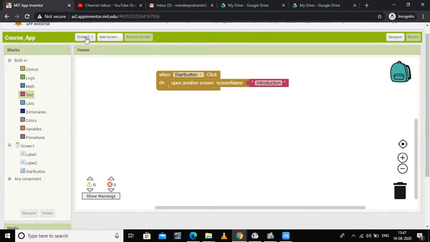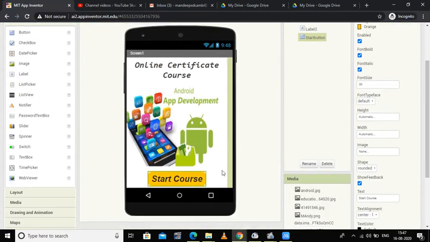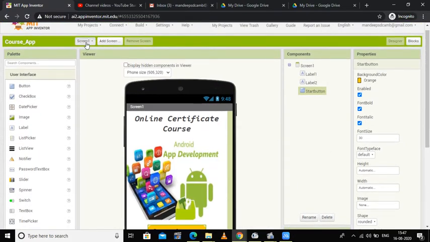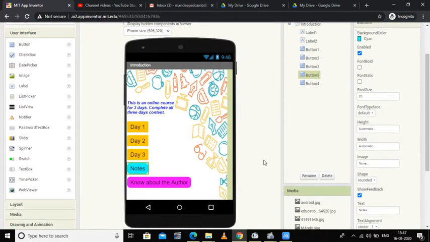Now from screen 1, when I go to the designer part, someone clicking this should go to the introduction screen. This is my introduction screen. Here we have a few buttons: day 1, day 2, day 3, notes, and know about the author. I have to make them go to another screen.